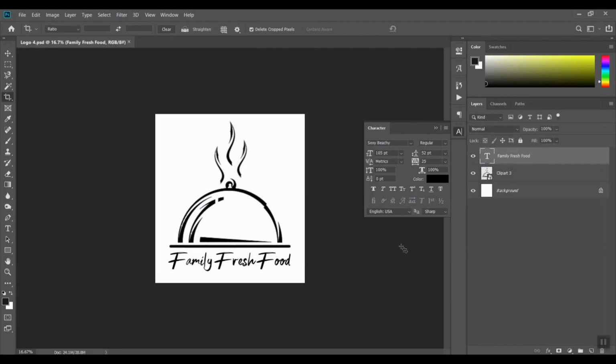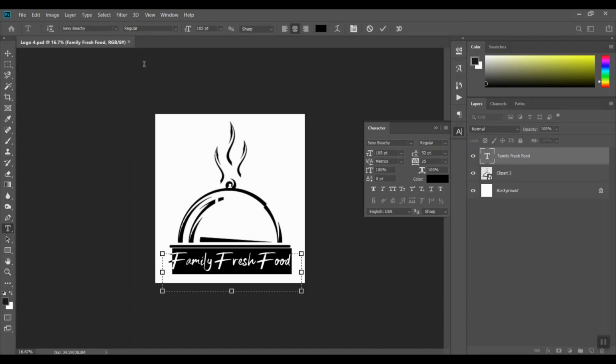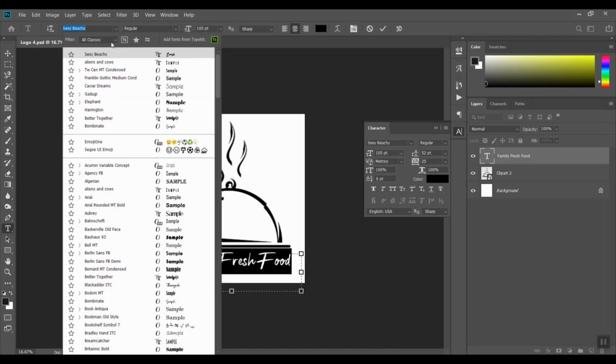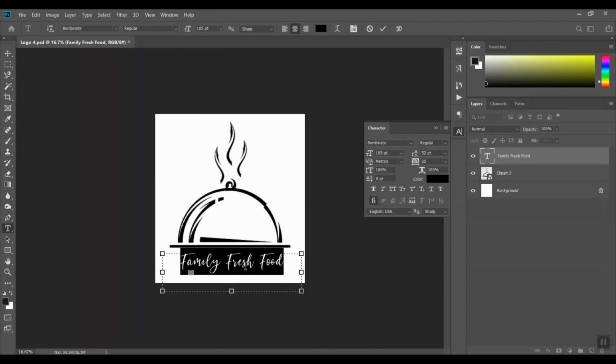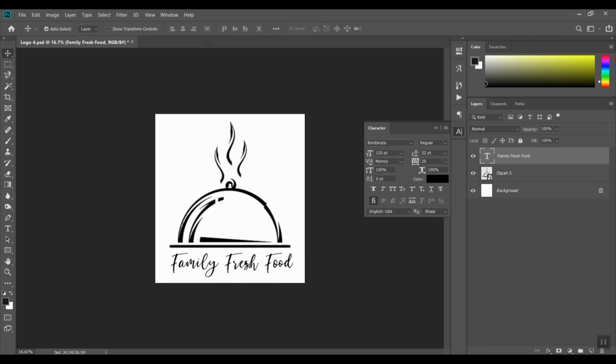Okay. So the only other thing I want to do is try one more font and then call it a day. So I'm going to try this last font that I like, and a little bit bigger so it fits. 125, and adjust it.